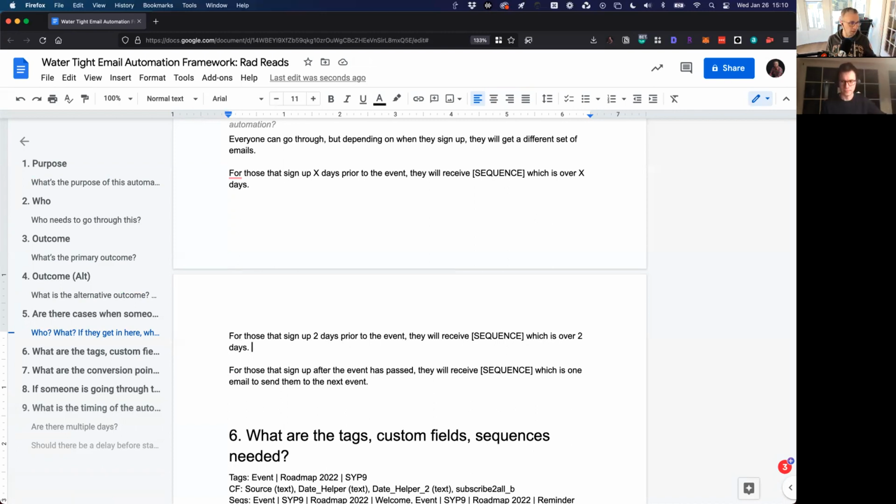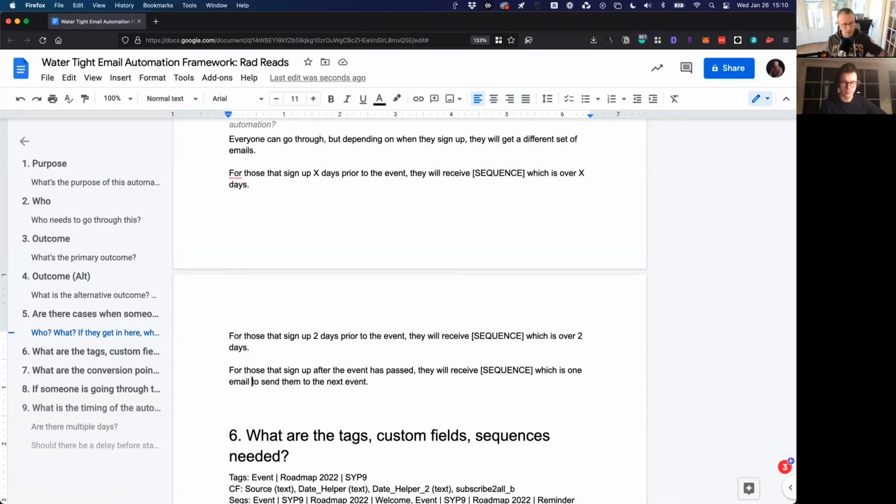So instantaneously they would get that kind of 'you signed up' email, but then also leading up to the event. If the event was tomorrow, I would get an email today to remind me about the event tomorrow. And then tomorrow I would get another email an hour before or half hour before, or something of that nature. Yes, exactly.